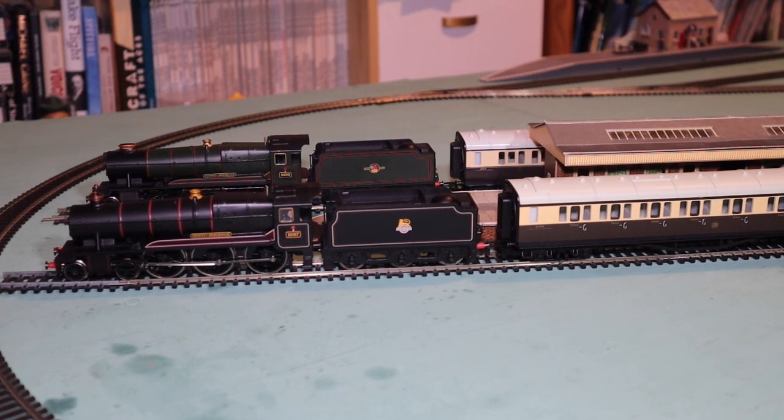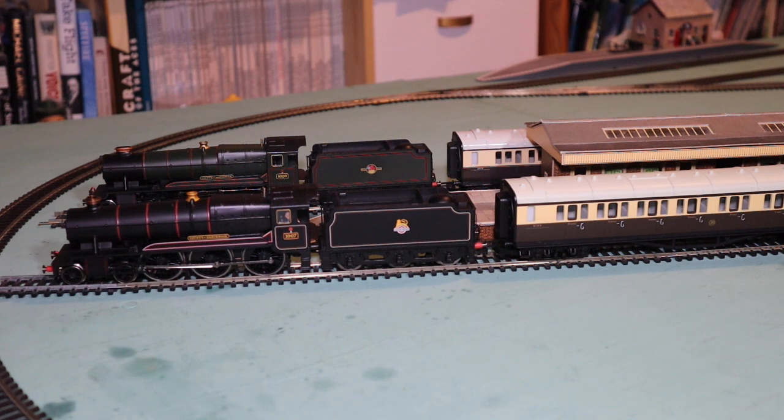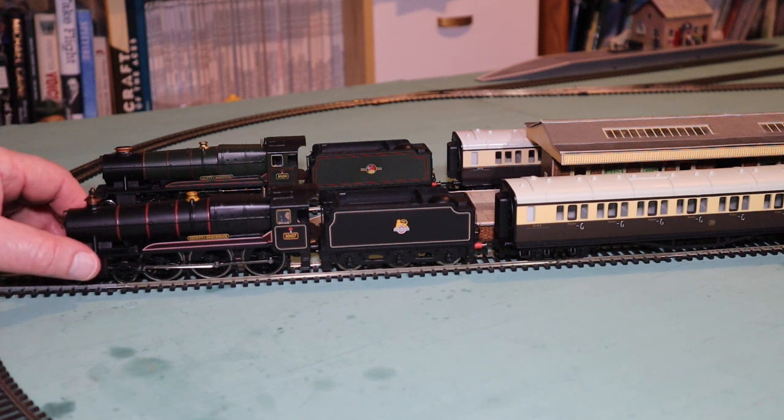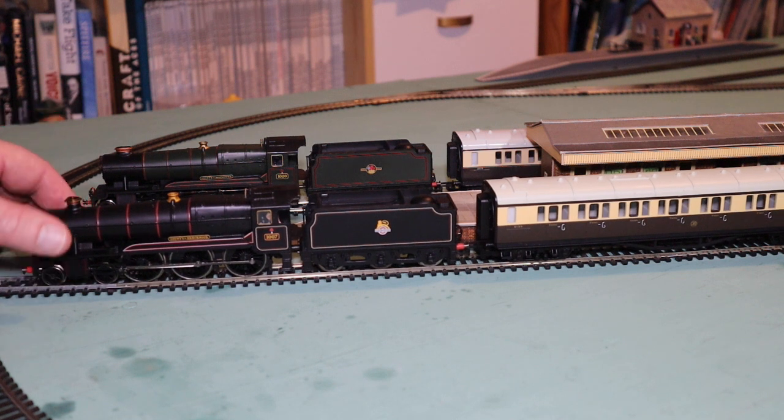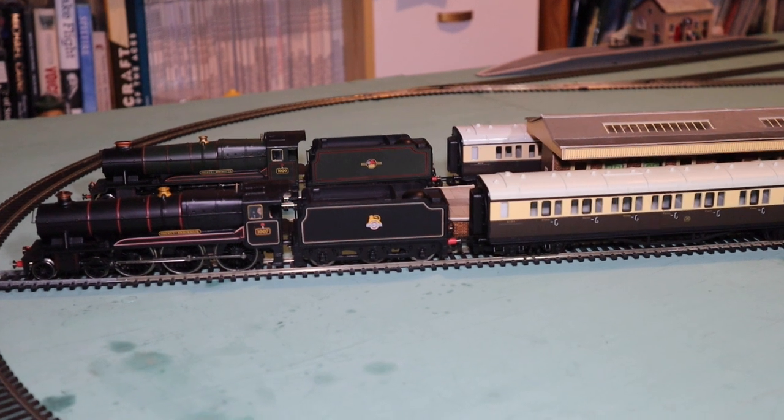But as you can see, very, very nice control on these locomotives. Now, because she's right on the very, very end here, I'm going to give her the hand of the giants. Just move her forward just a little bit, just so that the rear end of the coaches clear each other as they go round.